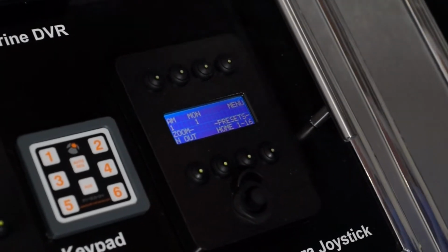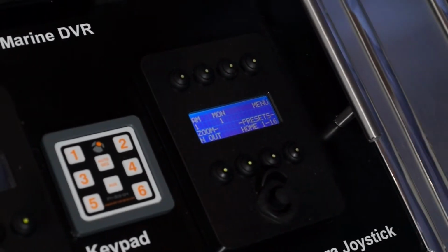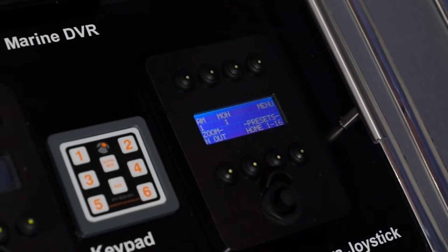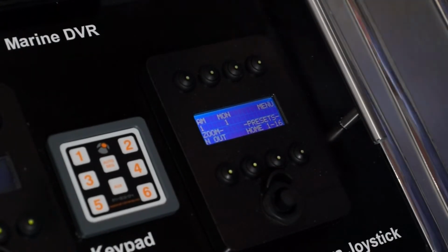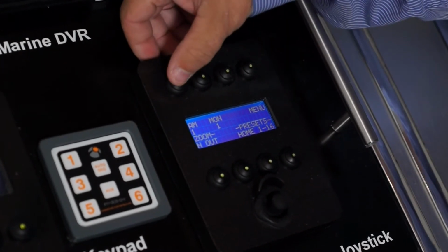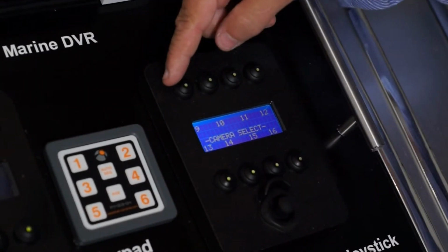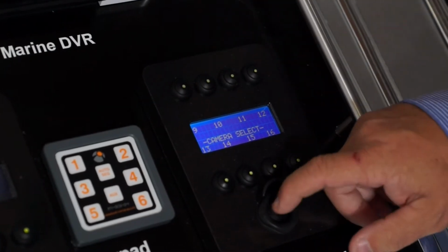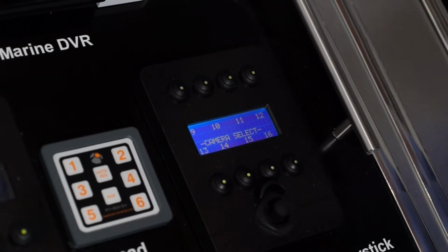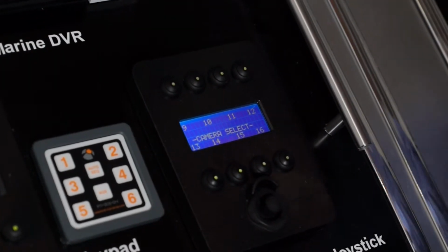Okay, so we'll just give you a quick guided tour of the buttons and what they actually do. We'll start top left and work our way across. The top button, you'll see it says Cam 1 at the moment. That is the camera select button. In order to change which camera the controller is steering, you go from camera 1 through to 8, and then by a flick of the joystick it changes from 9 to 12 and 13 through to 16. On larger boats we can even increase the capacity, up to 24 or even 48 cameras if necessary, but the standard configuration, the 516, can take up to 16 PTZ cameras.